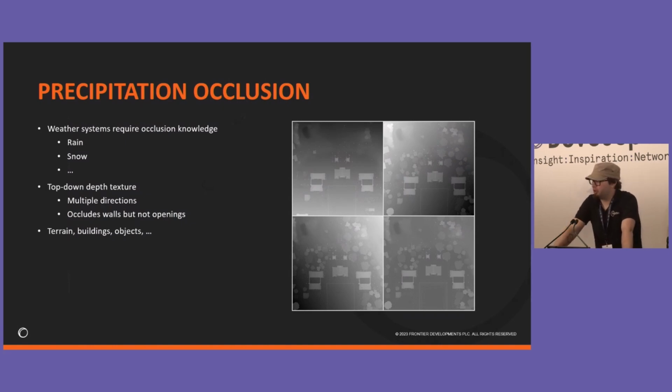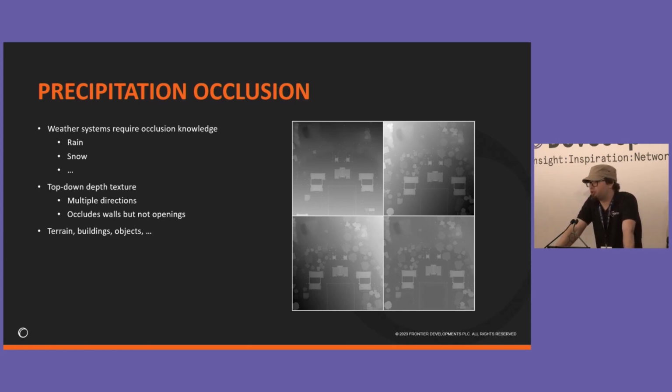So for this, we render an occlusion map. What is this occlusion map? The basic idea of it is that it's a top-down map that renders everything that we think can possibly occlude any type of precipitation. But if you think about rain or snow, it doesn't tend to just fall straight down. It gets affected by wind. So what we actually do is, instead of only rendering just a single top-down occlusion texture, we render it from 3 other slightly diagonal directions as well to kind of have the inset of the occlusion as well.